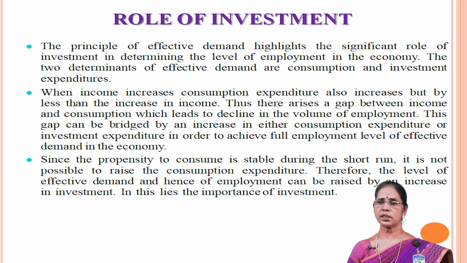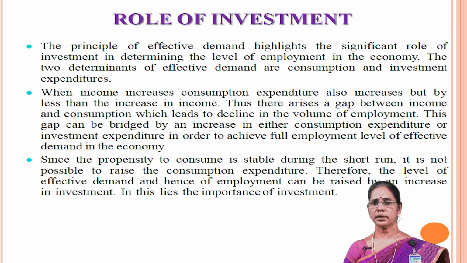When income increases, consumption expenditure also increases, but by less than the increase in income. Thus, there arises a gap between income and consumption, which leads to a decline in the volume of employment. This gap can be bridged by an increase in either consumption expenditure or investment expenditure in order to achieve full employment levels of effective demand in the economy. Since the propensity to consume is stable during the short run, it is not possible to raise the consumption expenditure. Therefore, the level of effective demand and hence of employment can be raised by an increase in investment. In this lies the importance of investment.